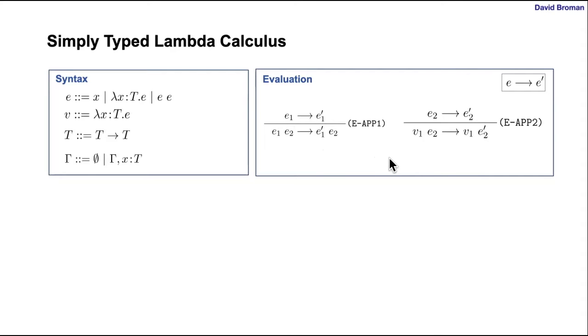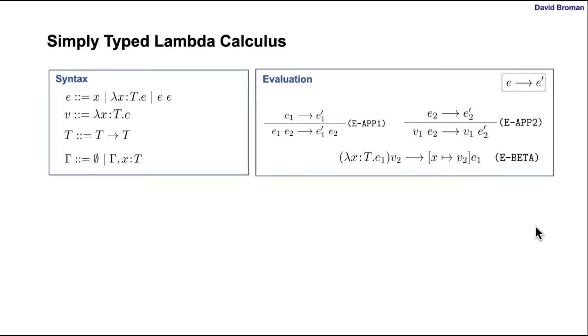The second rule of this small step call by value operational semantics says that, okay, given that this one is already a value, so we have applied this rule many times until we get a value here, and the only value we can have here is the lambda. Then we evaluate this one, E2, so that it takes one step. And then we have V1 and an updated E2 prime. These rules are called congruence rules because they go deeper and deeper into the term.